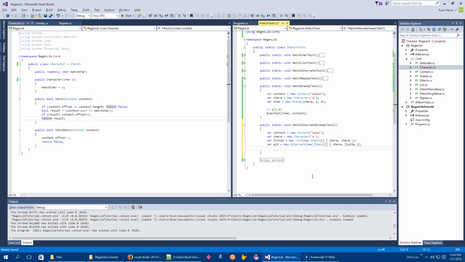And then we'll have var token, which will be the final one that I'm going to test, and it's going to equal greedy matching of that alternation, and I'm losing it here, and lost my cursor.